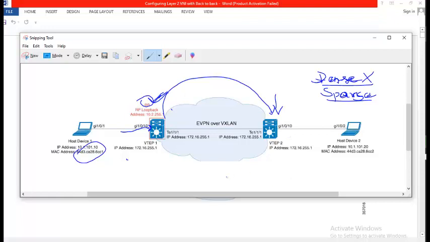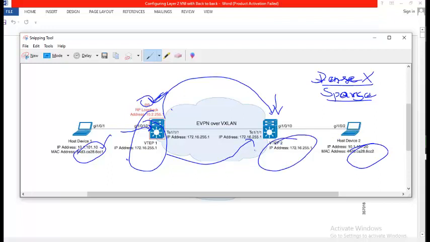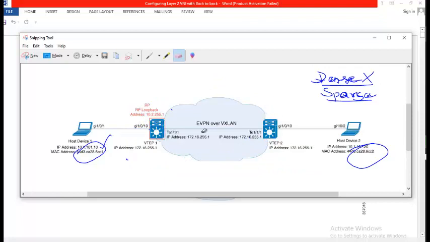Now, someone should advertise the MAC address of the connected device and the address of this switch itself to this guy, so that that switch will know who is connected where. Likewise, the MAC address of this device and the VTEP address of this switch needs to be advertised to this switch. Who does this? It can be done through multicasting. It can also be done through unicast via BGP.